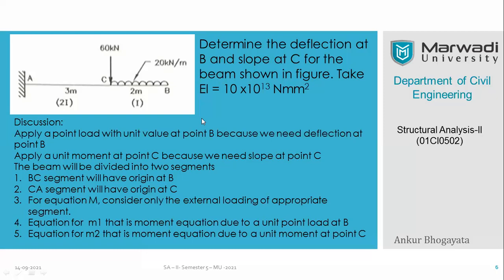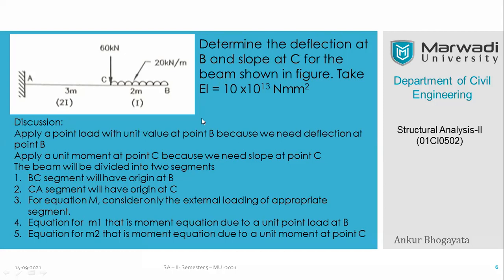And before that, let's go through the question itself. You can see here, there is a cantilever. Of course, the varying moment of inertia is to be taken into consideration rigorously when you are giving a solution. There is a span difference between the two segments, 3 meters and 2 meters. So the total length of this cantilever beam is 5 meters, having two types of loads. As you can see, one is a point load and the second is UDL. UDL has 20 kilonewton intensity per running meter, and you have a point load of 60 kilonewtons. So that is the given situation.